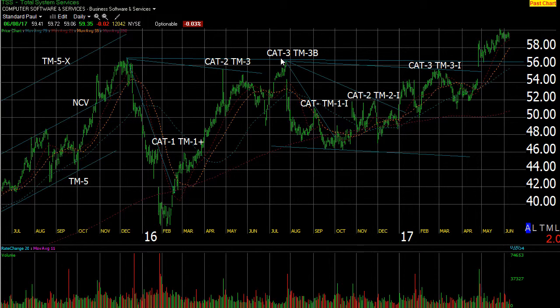So you got a TM1 here. You got a TM2 internal cycle. All three of these are internal from that pivot there. So you get the Cat 3 TM3 cycle internal, and then you can drill down. Once you get that form, you got daily cycles in here. You got all evidence that you have your entry over here. And again, big strong cup and handle, and we want to catch it.